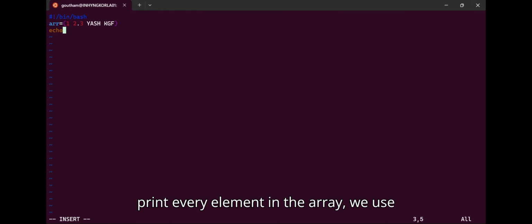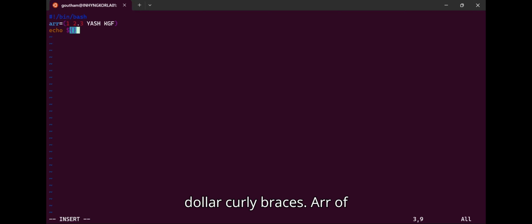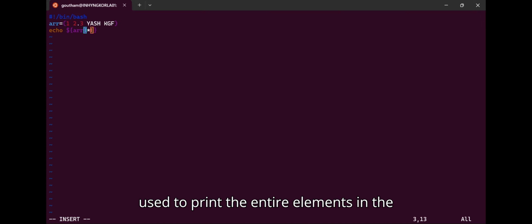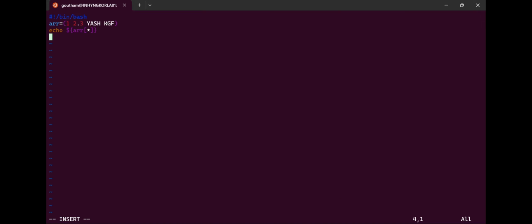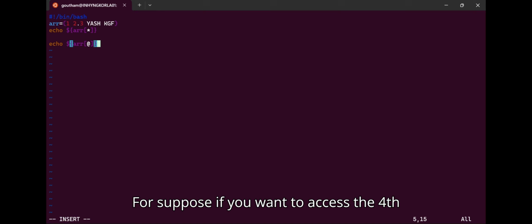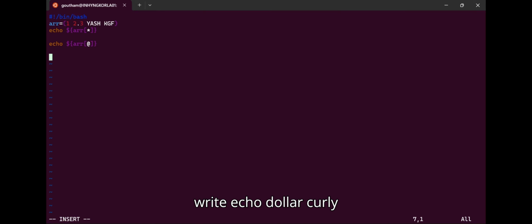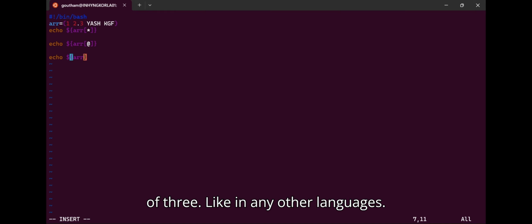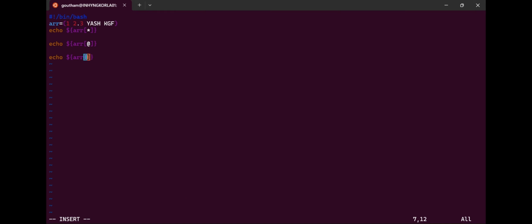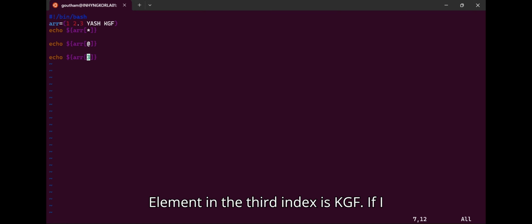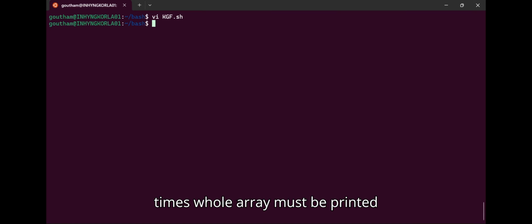To print every element in the array, we use curly braces, arr of star or at the rate, anything. Both are used to print the entire elements in the array. Suppose you want to access the fourth element in the array, then you have to write echo curly braces arr of 3. Like in any other language, here also indexing starts from 0. The element at the third index is KGF. If I execute the file, I have to see the whole array printed, and KGF.